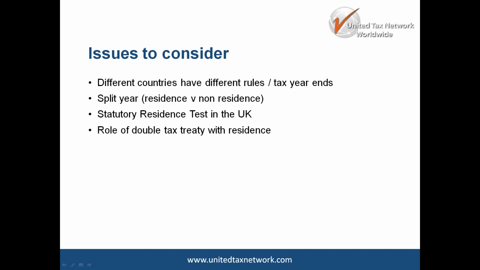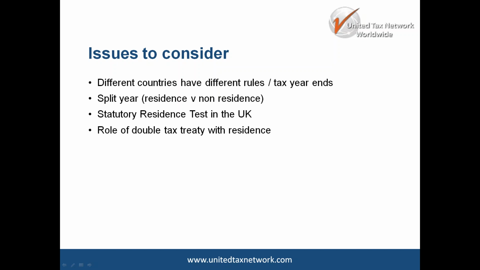Now moving on to double tax treaties. It is possible to be resident in two countries at the same time. This is called dual residence and can cause double taxation problems if both countries seek to tax the same income. The double tax treaty between two countries can be used to alleviate double taxation by determining out of the two countries where someone is treaty resident.